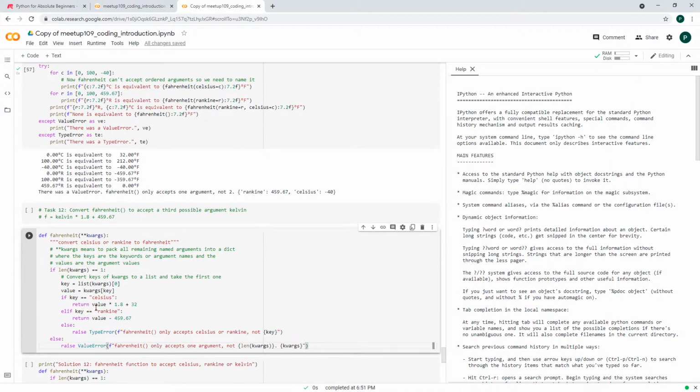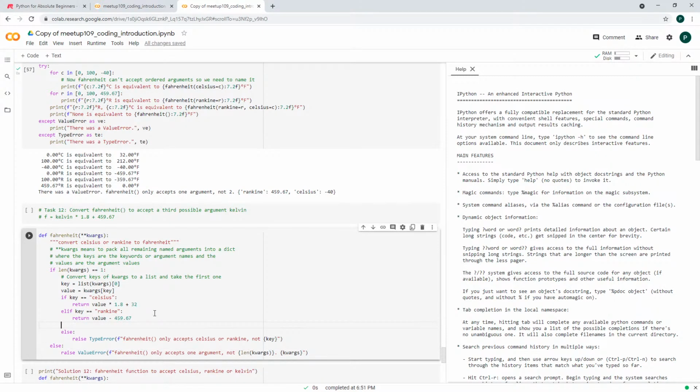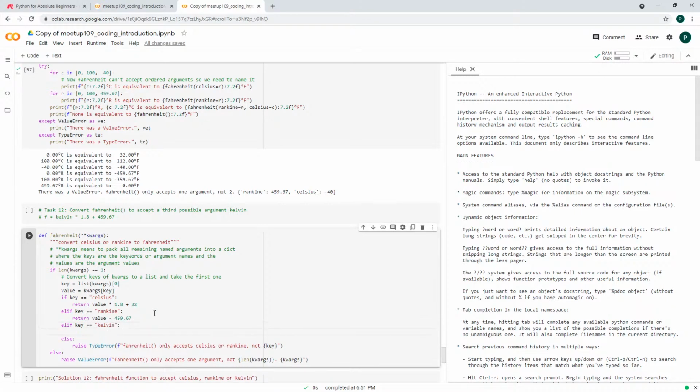We can have a key of Celsius, a key of Rankine, and we just add in one more: Kelvin. And it's just going to be value times 1.8 plus 459.67.